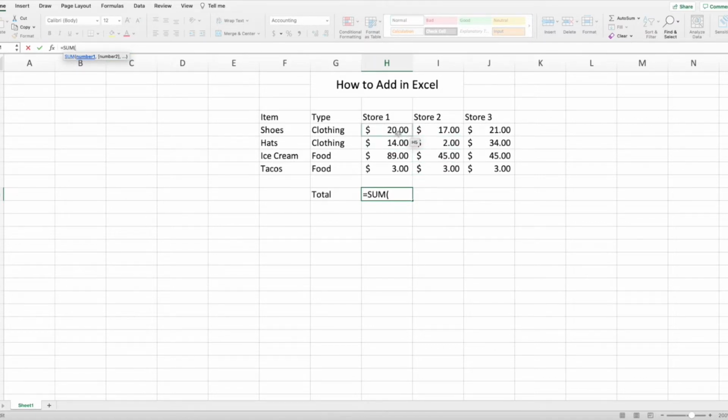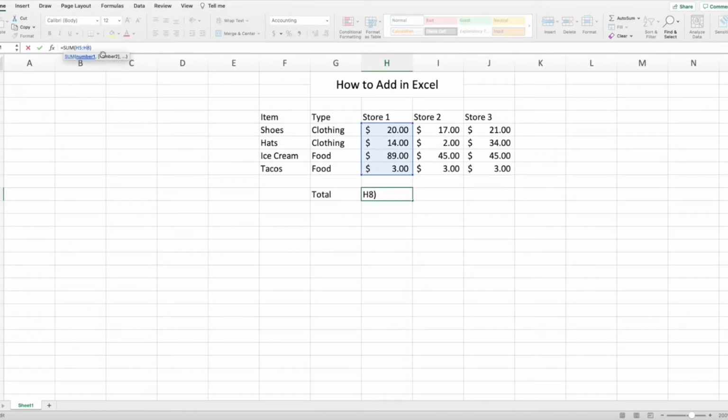So I want Excel to give us the value of this entire column, but I want to do it in a way that's advantageous over the manual typing method. So what I'm going to do is click the top cell in the column that I want added together. I'm going to do a colon, and then I'm going to click the bottom cell in that column that I want added together. Once I do this, I'm going to close the parentheses and hit enter, and you can see that Excel gives us a total of the entire column with much less work on our end.